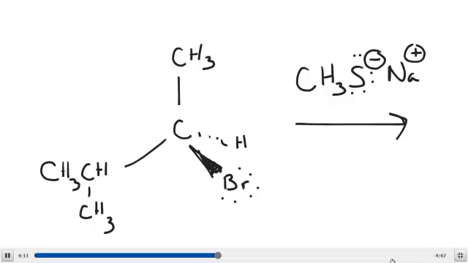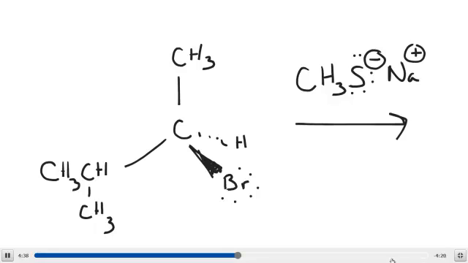So they're really weak bases, and those tend to be good leaving groups. Now, to make sure this goes SN2 in this particular case and not SN1, because it is secondary, what you really need to be looking for is the solvent under the arrow. If the solvent is a polar protic solvent, it tends to go SN1. If the solvent is a polar aprotic solvent, it tends to go more SN2.